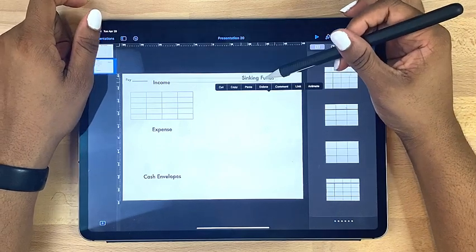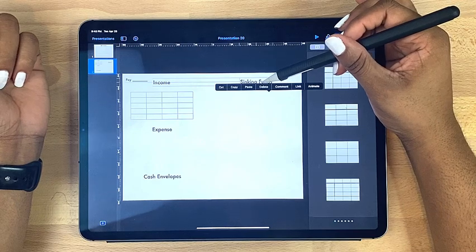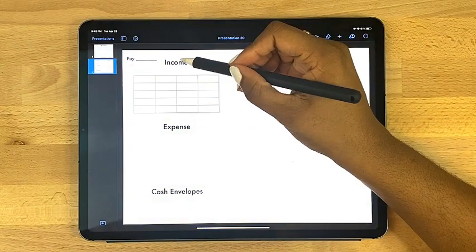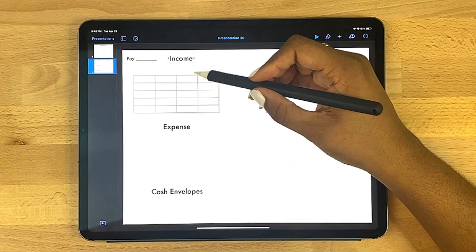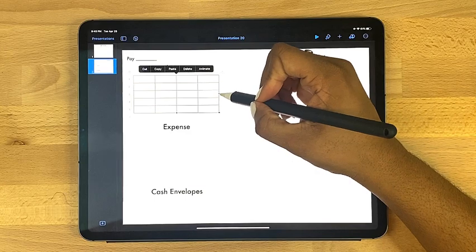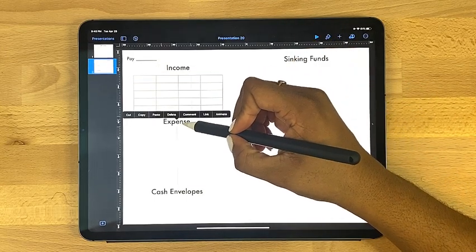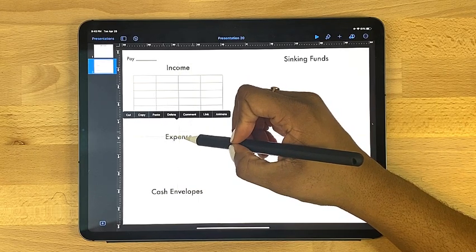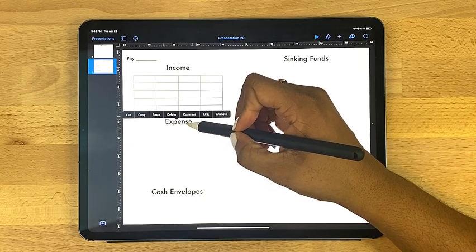And sinking funds just has to match this one, and I did it that way because I had a lot more sinking funds. It's not centered with income yet, but we're gonna hide this. So income has to go a little bit more up. We're gonna go there. No, actually we're gonna bring it down. We're gonna leave that there. Now this, we're gonna extend a little bit. And then expense, we're trying to find the centered line. And then we're gonna scroll up. Or not scroll up, drag it up.